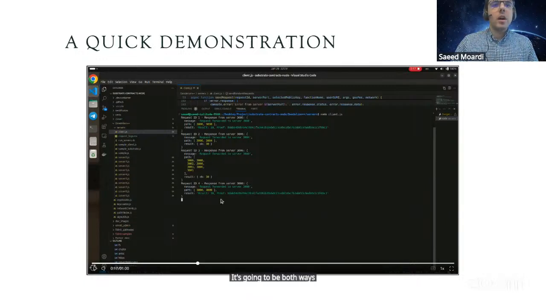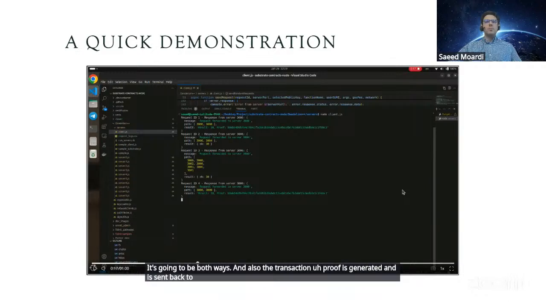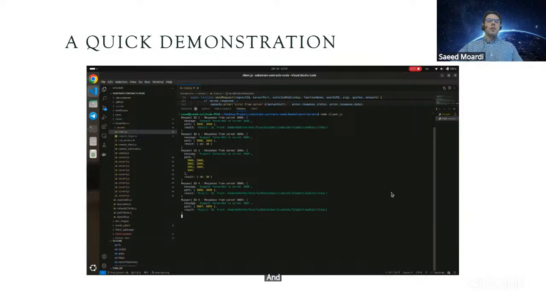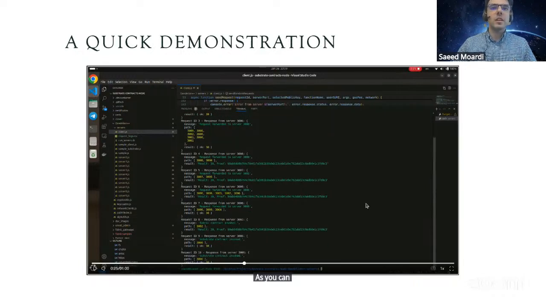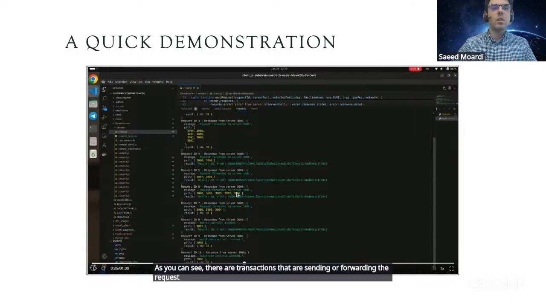Also, the transaction proof is generated and sent back to the relays because the transactions should be verified. If we see the result, there are transactions that are forwarding the request to more than 2 relay services. In this case, for example, we have 5 servers that are receiving the request.